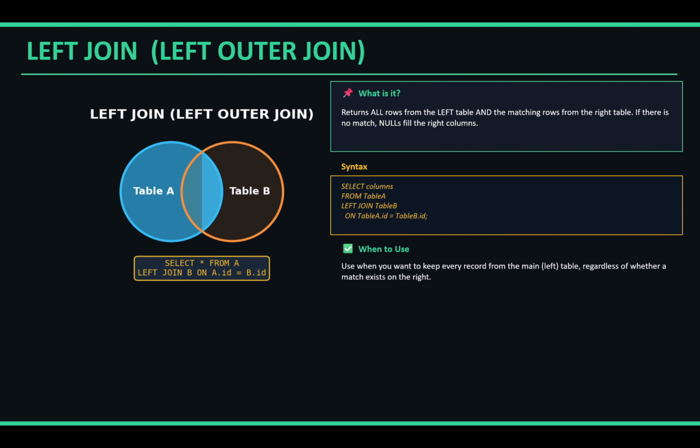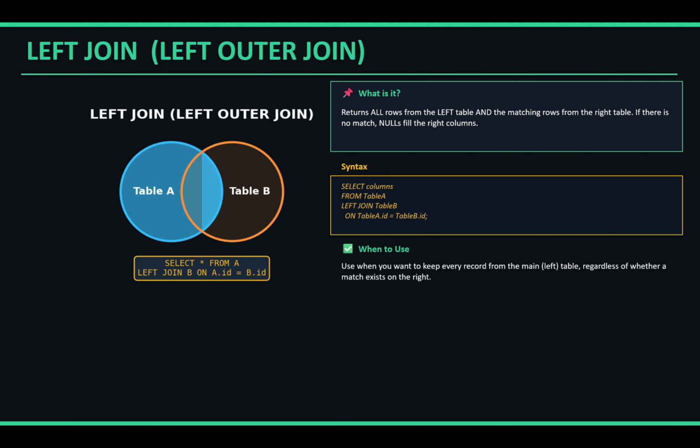So let's say you have data from table A, or you have IDs in table A, right? So the left join will only take whatever it needs that matches IDs from table B and match them together, right? If there's no match, then it returns nulls, right?